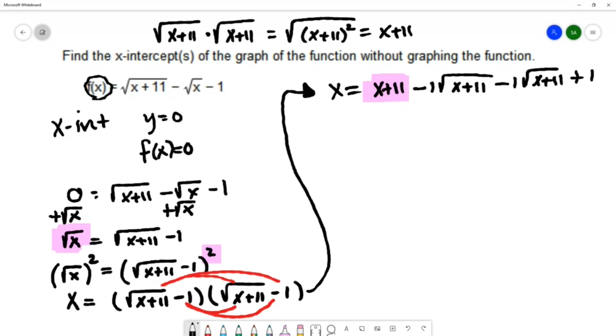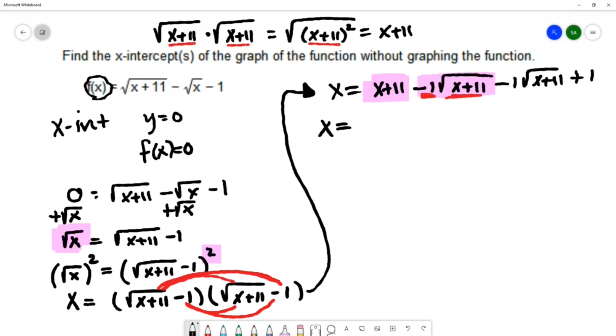Then let me check to make sure that you understand how we got this part. When I multiplied square root of x plus 11 times negative 1, one of the numbers is inside a square root and one is outside the square root. And those don't mix. So like on this one, both of these were inside a square root, so we multiplied them together. But when one's on the inside and one's on the outside, we leave them that way, just like we have it here. So that's how we got that one. All right, so with that cleared up, I'm going to continue.